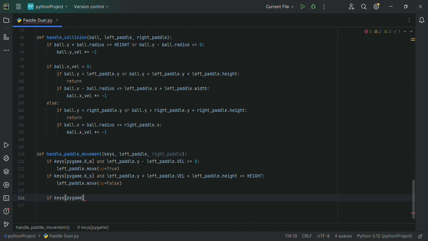For moving the right paddle, check if the up arrow key is pressed for the top edge and also the down arrow key for the bottom edge.